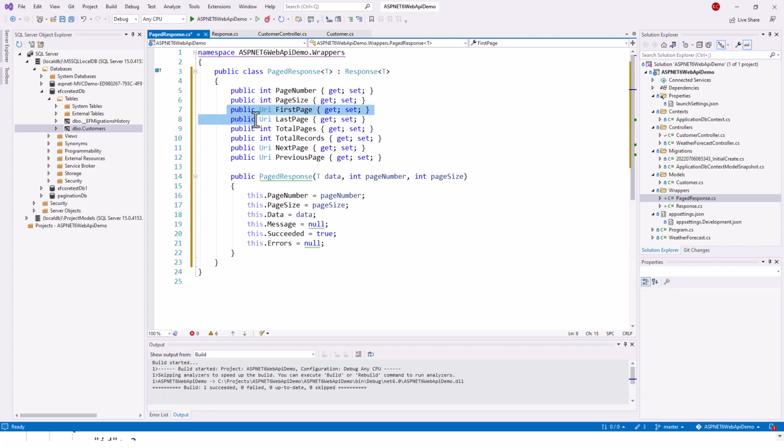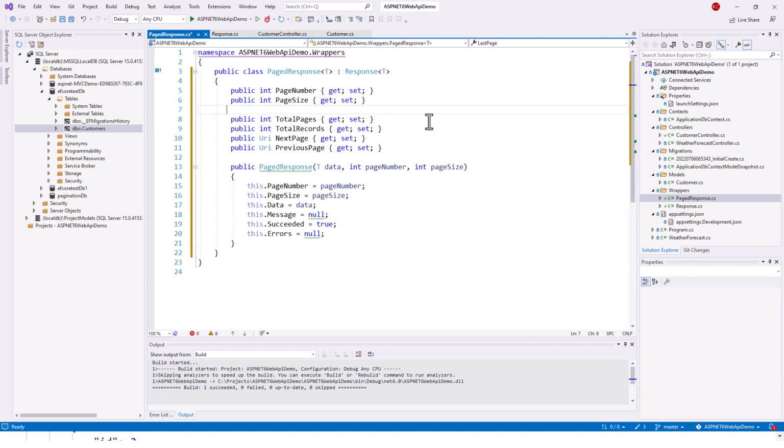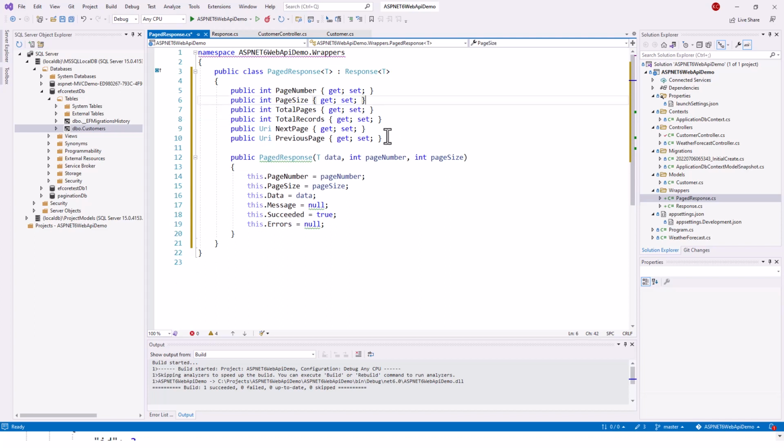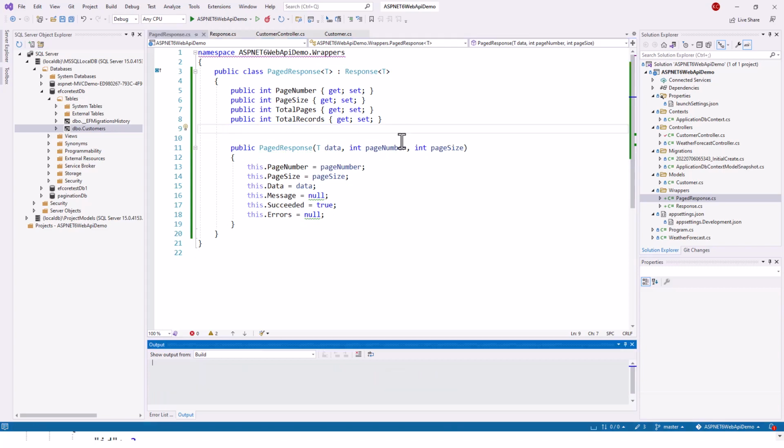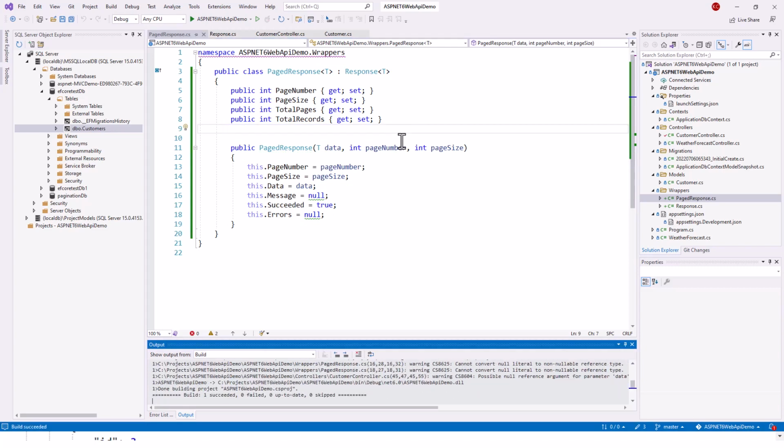I will not go for these URIs, just to keep it simple and short and sweet. And then public Uri next page and previous page, I don't want these. And then I will build it again, Control Shift B, the hotkey combination, and this will take care of the squiggly lines.